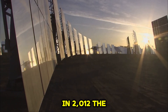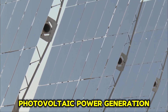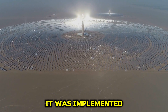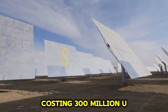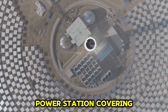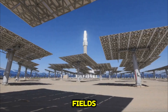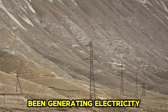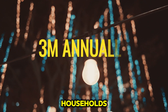In 2012, the Chinese government proposed an ambitious plan to build a 600 square kilometer photovoltaic power generation base in this desert. Due to the project's immense scale, it was implemented gradually in seven phases. The first phase, costing US$300 million, created a photovoltaic power station covering 78 square kilometers. Since December 2019, this station has been generating electricity, providing a stable power supply to at least 3 million households annually.